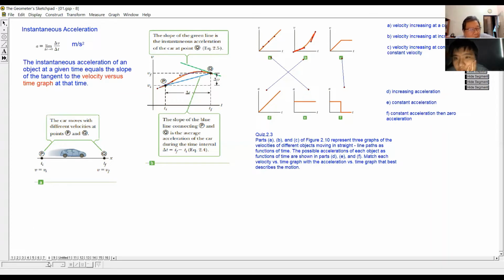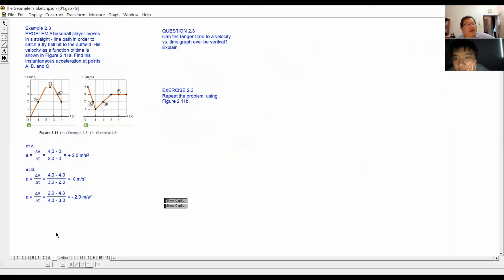So when you look at this graph, before you calculate using the formula, roughly what can you say about the first part of the graph? Accelerating. Yes, it is accelerating, because the velocity is increasing. It is accelerating at a constant rate. That means the acceleration is not increasing.